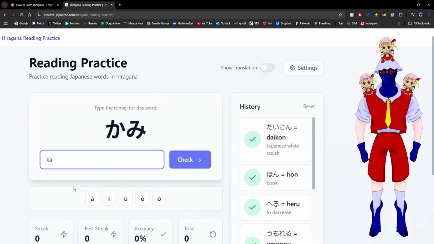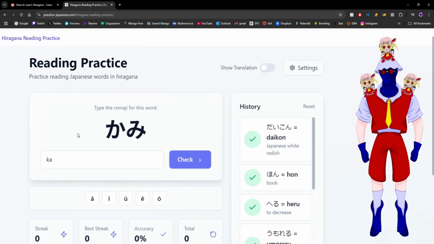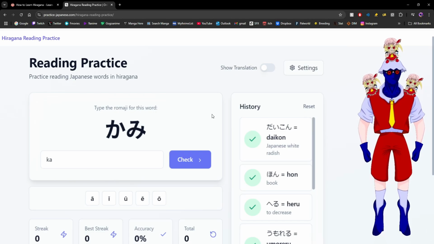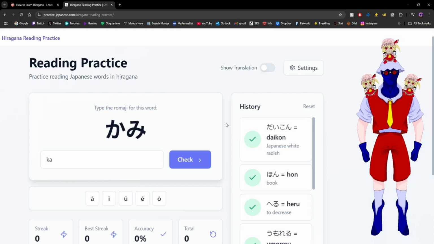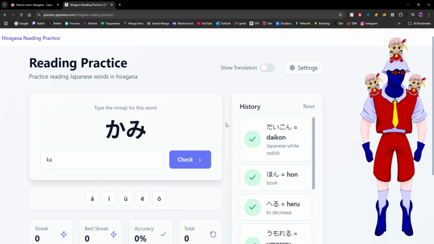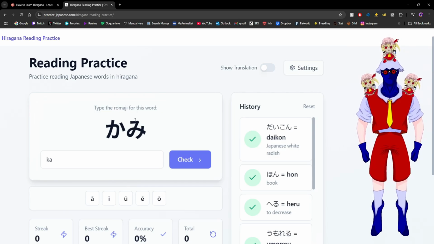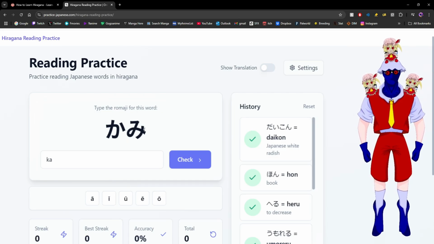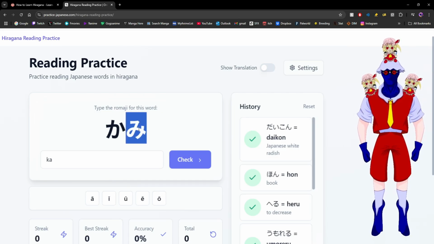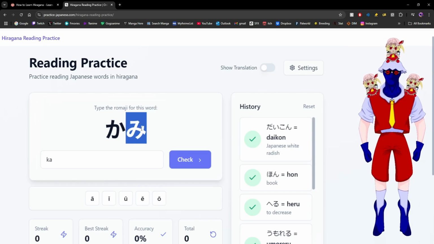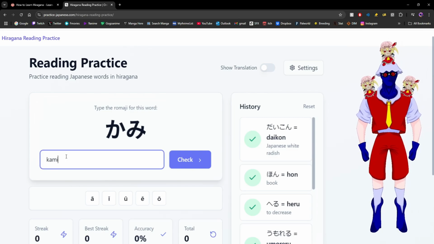We have the kami. Now, kami is weird. I have tried it in this website. I know kami as God, but kami apparently also means paper, and I don't remember what else. It also means paper and something else. But yeah, how do I know this? I basically ask myself, what does this look like? And I respond, this looks like a balloon dog to me. Yes, that's how I remember it.